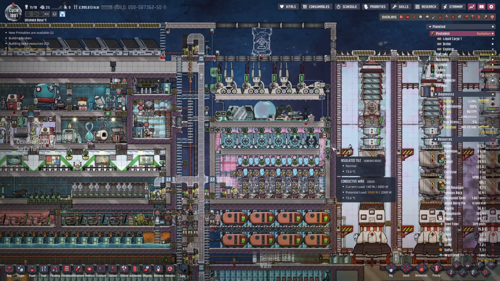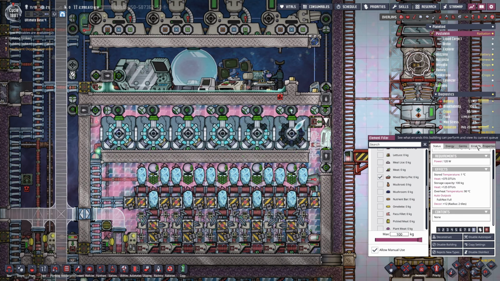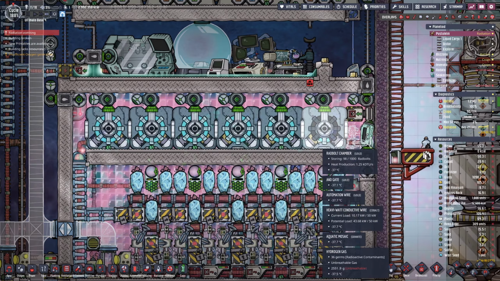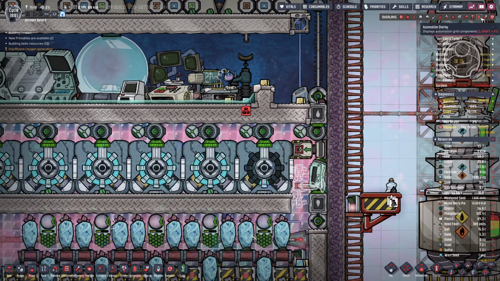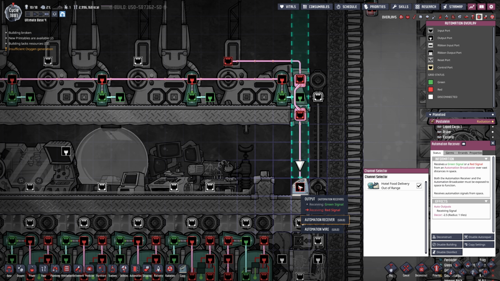We have our food delivery system in place. This guy here should... Actually, let me see. Yeah, there should be an errand at some point for the food to be delivered. Now, this might be a little bit of a risky business, though I'm hoping that the duplicants cannot get hit while they run through here. But then it will be delivered. Currently, we have a red signal. Why is that? Hotel food delivery out of range.